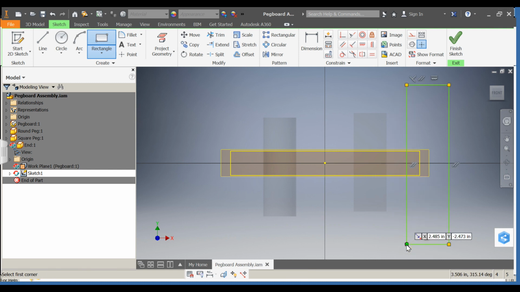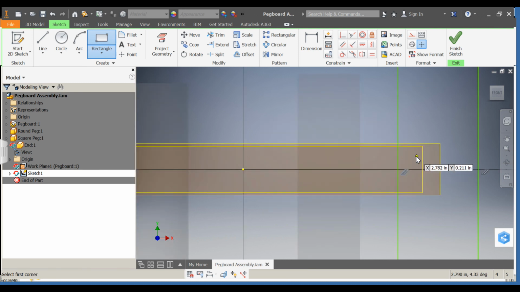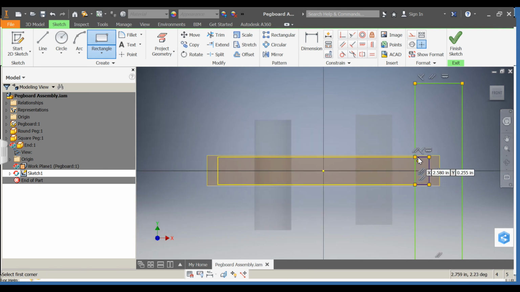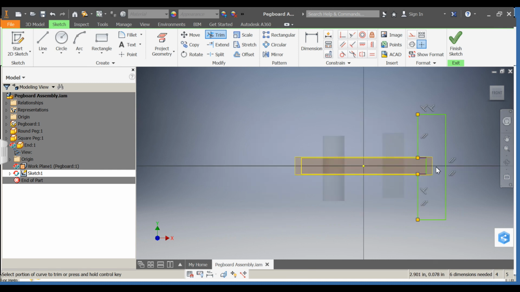So one there. And then my second rectangle, I'm going to start right in the upper right hand corner of my pegboard. So I'm going to start it there. I'm going to end it where this line and the bottom of my pegboard intersect. And so you'll notice that it outlines the end of it in purple. Now I'm going to use the trim tool to delete this portion of the line off. So you notice that it goes dotted when I hover over it. So I'm going to click and click again, and it deletes the line but leaves the rest of the rectangle.